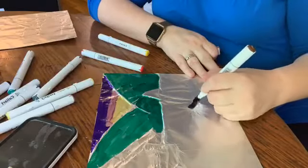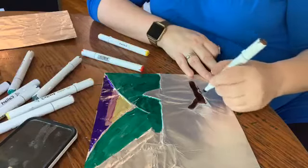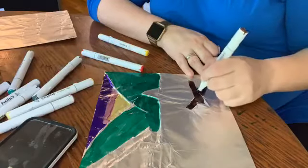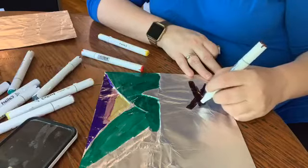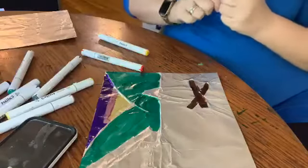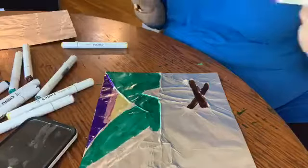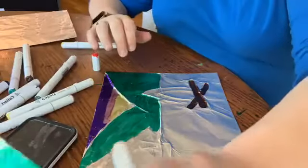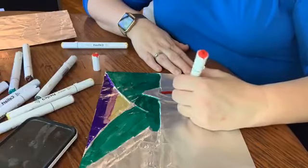Coloring is like the best stress reliever, just because you're able to be creative and enjoy the process, but also just not really think about it. Just come in here, have a good time, color. Always makes me happy. And when I taught high school kids, they loved to color. So there'd be days right after we'd done big testing or exams, I would just be like, all right, friends, and I'd give them complicated coloring sheets, and I'd just allow them to color, and they'd always say that was their favorite class activity because it helped them de-stress.